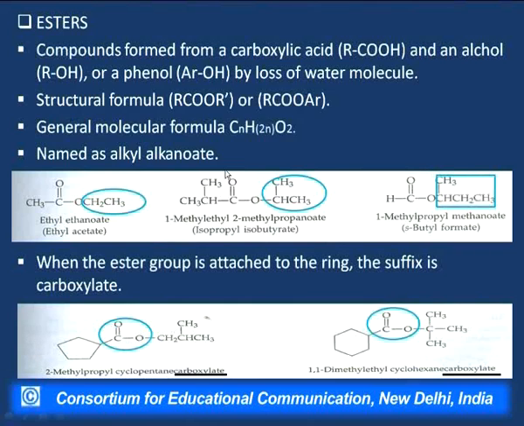The next example is an example of a cyclic ester. These will be discussed in detail later on, but in this case, since we are not taking the carbon as part of the parent chain, this will be named separately as a carboxylate group. I'll just briefly tell you the name of the compound. This is 2-methyl propyl cyclohexane carboxylate. Here carboxylate has been named separately because its carbon has not been included in either of the carbon chains.